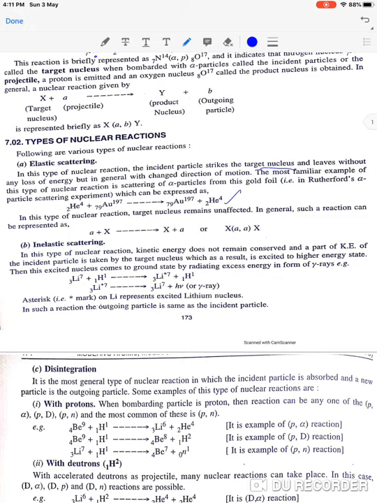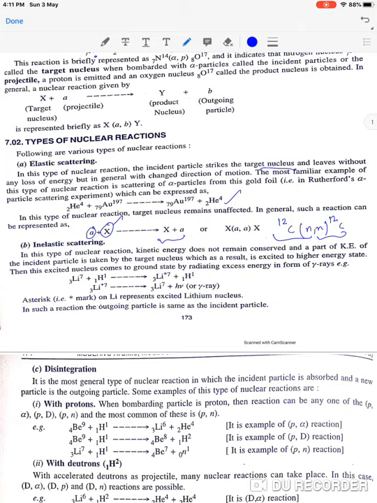Some different examples we can have, and these kinds of reactions can be written like this. If I propose a particular scattering, like neutrons by graphite, we will write that reaction as follows. These two are the reactants and these two are the products as well. This is the target nucleus, and this is the striker on the target nucleus, and we are getting the same results.